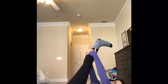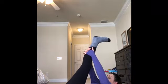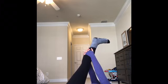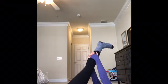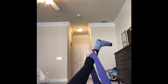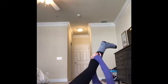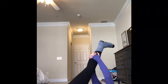Good, and switch. Find your comfortable spot. You don't want to force anything. Pushing 1, 2, 3, 4, 5, and relax. Pushing again, and relax. Last time, 1, 2, 3, 4, 5, and relax.